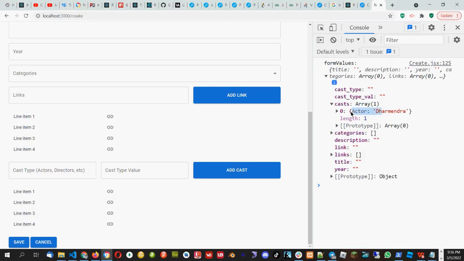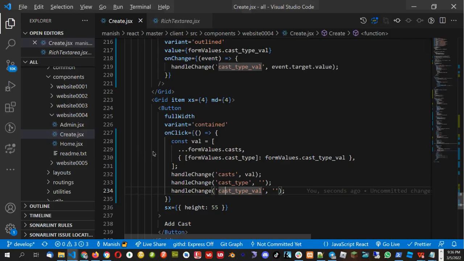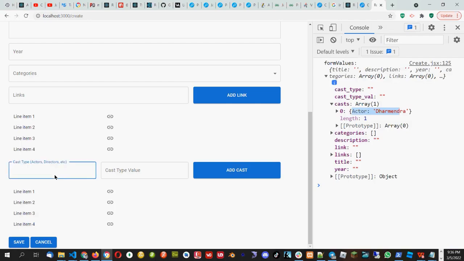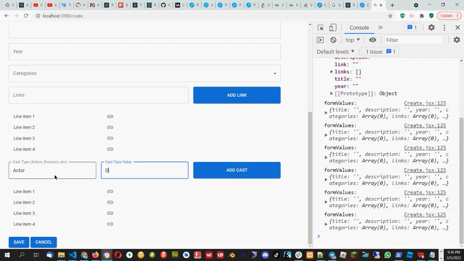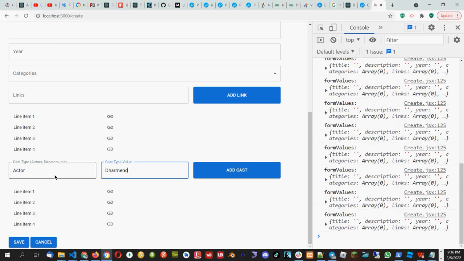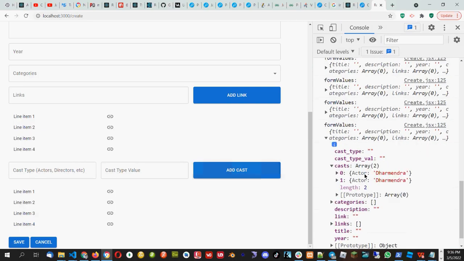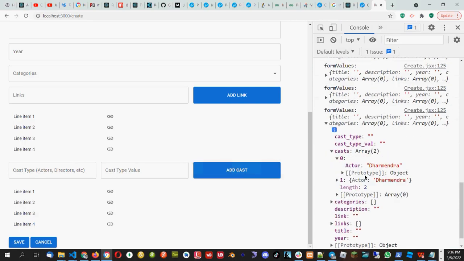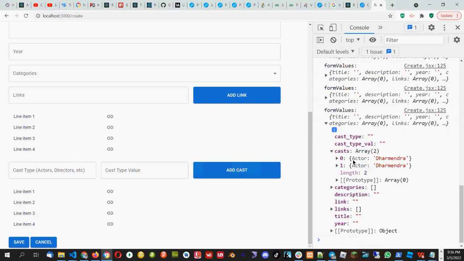So let's add one more. Now we have two casts, both with the same name.